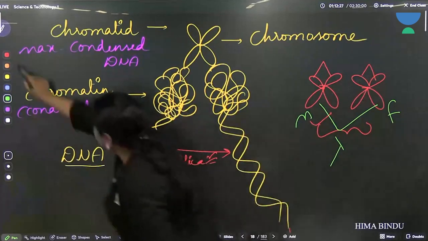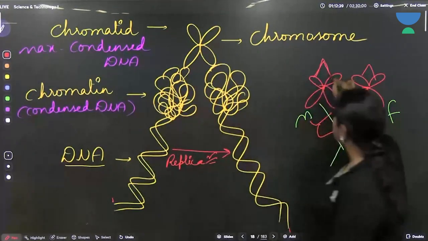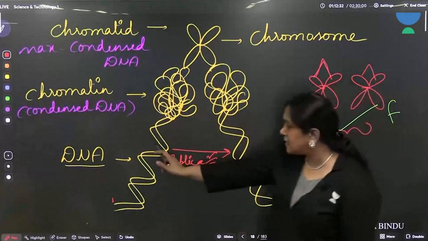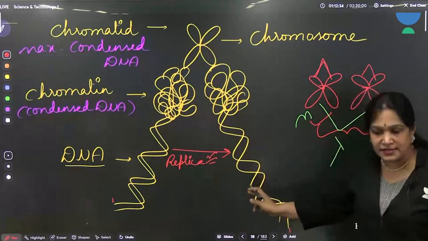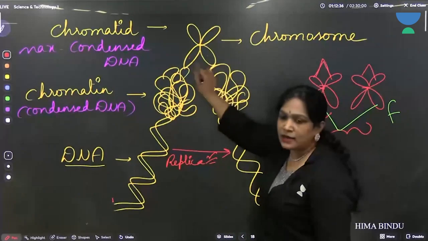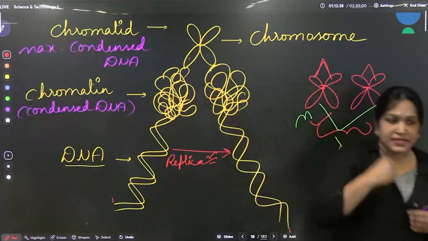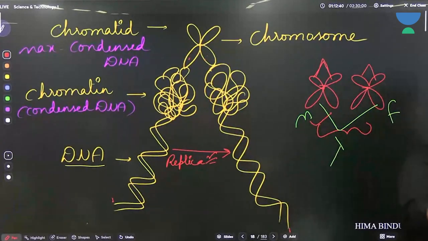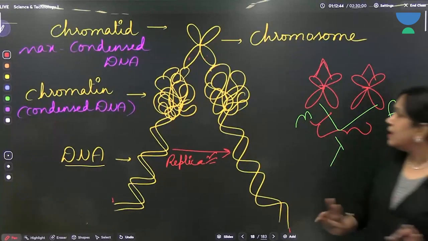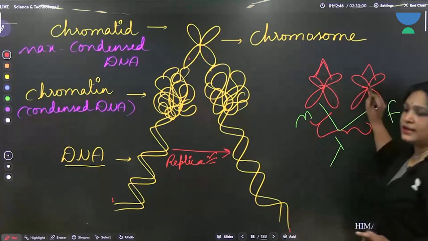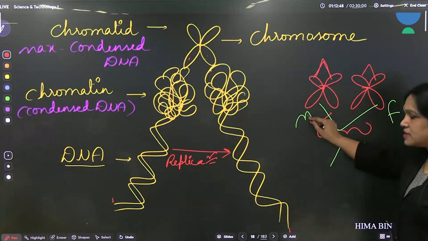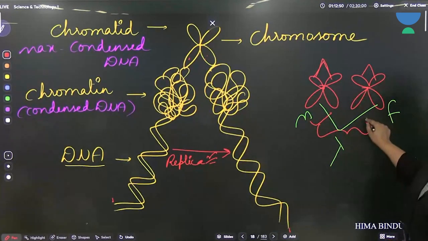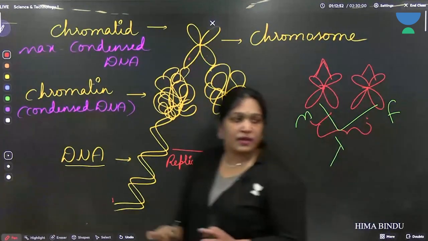Okay. ये दोनों क्यों identical हैं? क्योंकि ये दोनों replicated copies हैं. If this DNA is replicated, you will get this. तो ये दोनों identical होगा. Because in my cell only one chromatid replicated to give the other chromatid, so they both are identical. Okay. But ये दोनों identical नहीं है. Okay, because you will get this from the mother, you will get this from the father. Clear? Okay. Yes.